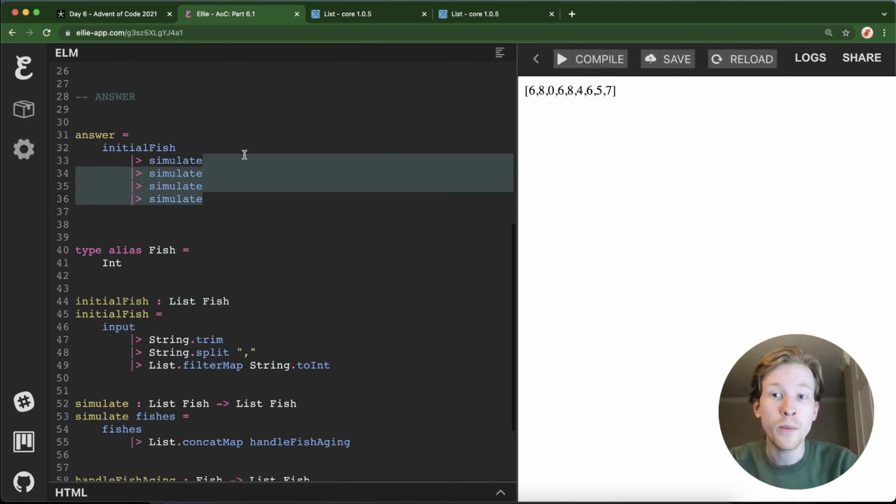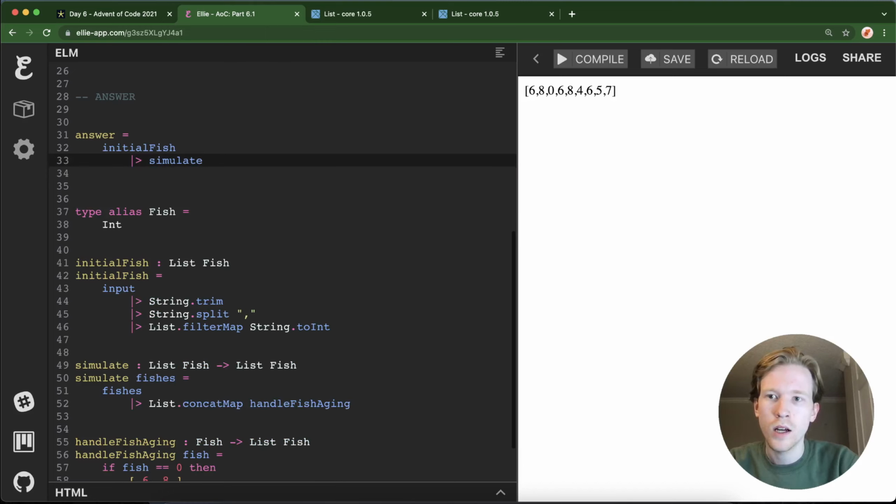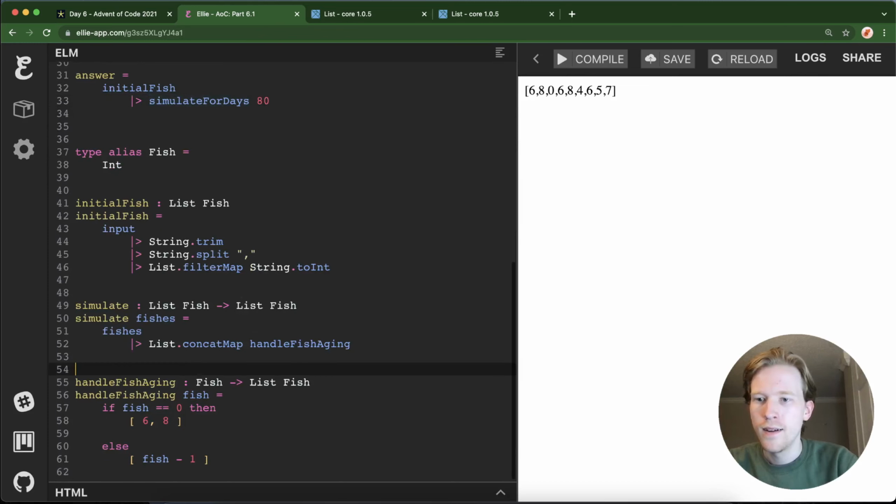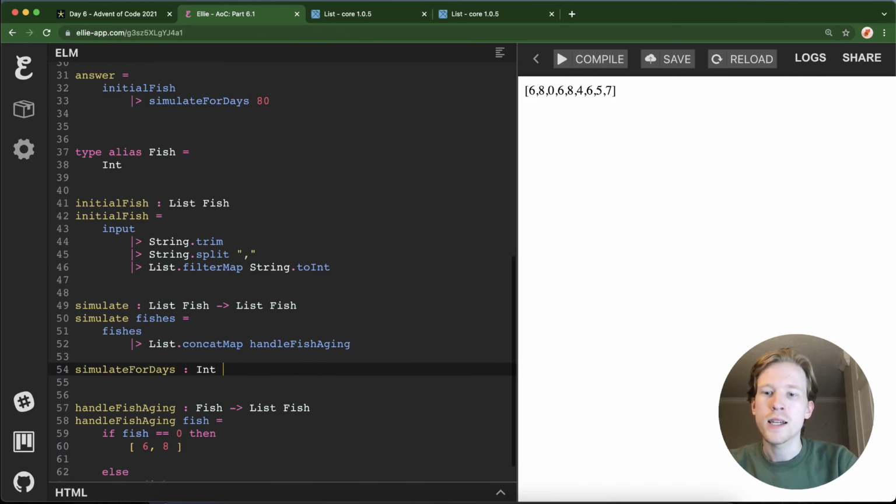So rather than copy paste this 80 times, we're going to simulate for multiple days, and we're just going to say 80. So simulate for days is going to take an integer.